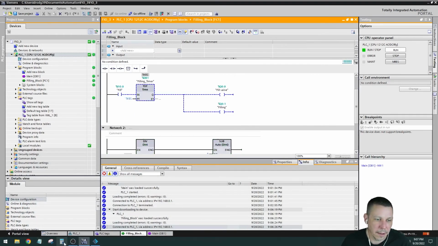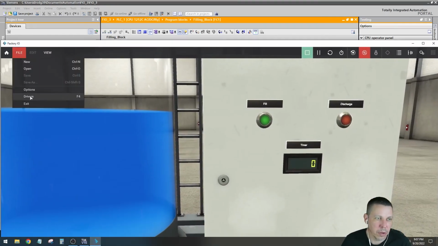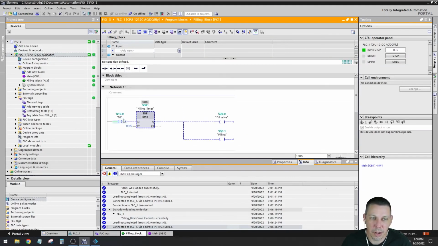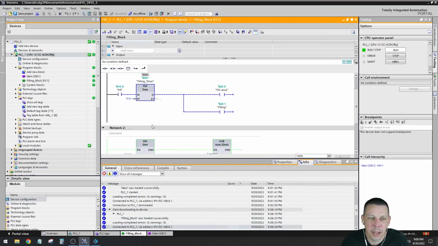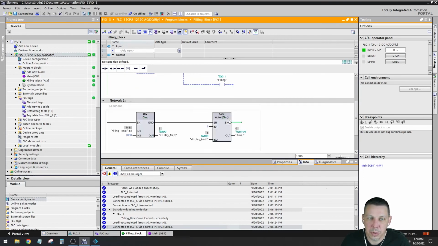So here's one difference. The fill and discharge buttons have different physical contacts. If you go to the drivers, the discharge button is true by default, so it's normally closed contacts on that button. The fill button has normally open contacts, real world contacts on the physical button. So when you're writing your logic for the discharge button, this is going to have to be a normally closed. Otherwise, it'll be getting the signal to be closed all the time. And then you'll have a timer like this, and you'll have the discharge valve and the discharge light, and you'll have something similar to this to show the countdown. So it'll also go 8 and count down on discharge, just like the example.